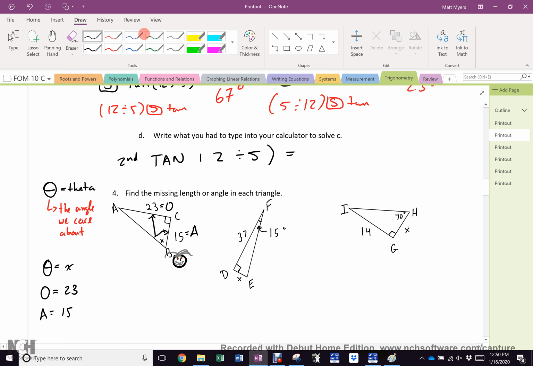And then I know that the tan of theta, any angle, is always opposite over adjacent, isn't it? So, tan of theta must equal, what is opposite? I've already written it down. I don't even have to think about it. What goes here? 23. What goes here? 15. Now, if I have both of these, I'm looking for an angle. Is that tan or shift tan? Shift tan. So I'm going to do exactly what I just did here.